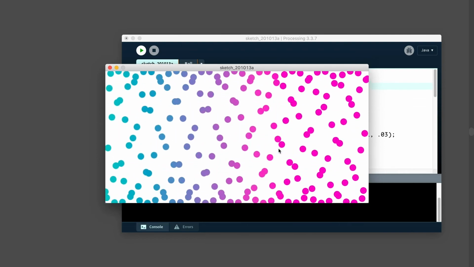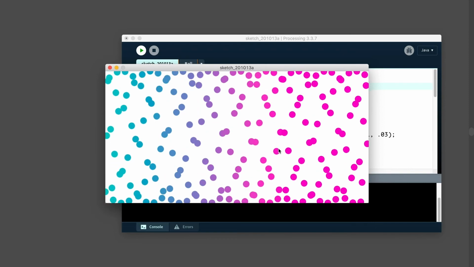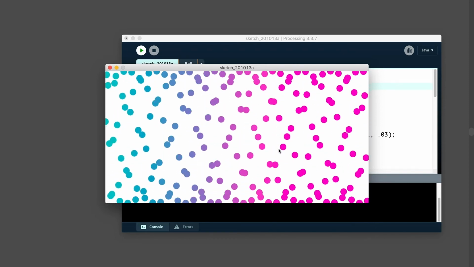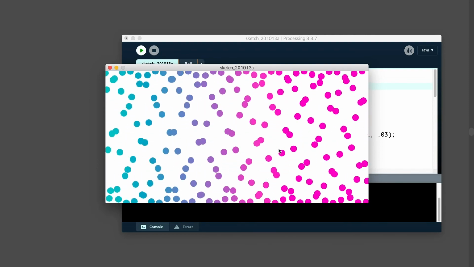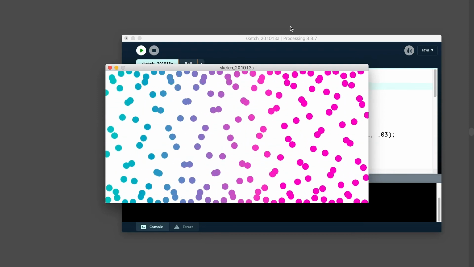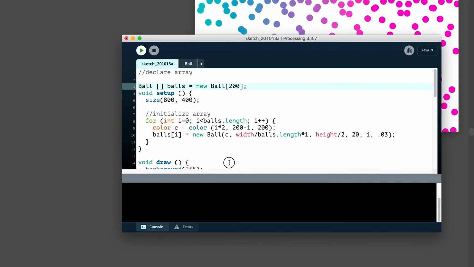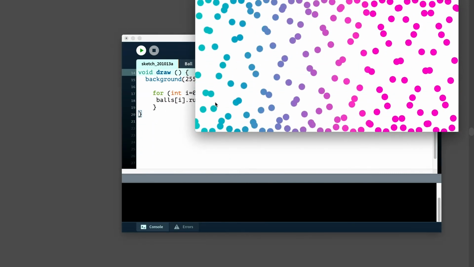So this is an example of, again, the modularity of code. We've written functions, we've written classes. The class kind of creates a template for us to use. And now if we use an array, which is a list of variables, we can create a bunch of these and reference them. Think of this as a sequential list, and we're going through one by one and calling them. So it's a really powerful tool.